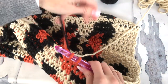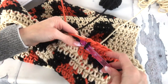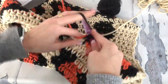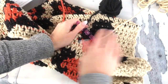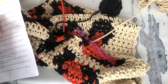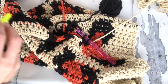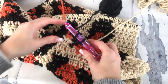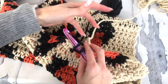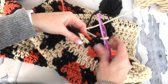And then I'm picking up black again and working 2 in the black. At this point, I want to make sure that I highlight off what I've worked so I don't lose track, because I will. And now I will do 3 in the main color. I just try to keep them in separate locations, so that I'm not getting tangled or anything.